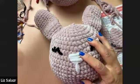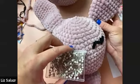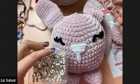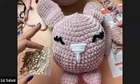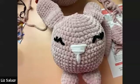If you have some pins, you can take your pins and mark where you want to sew on your pieces. That way you don't have them lopsided. So mark them first, make sure they look good, and then once they look good, sew them on.